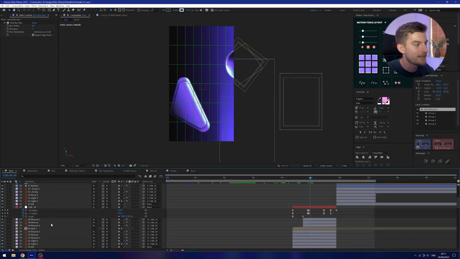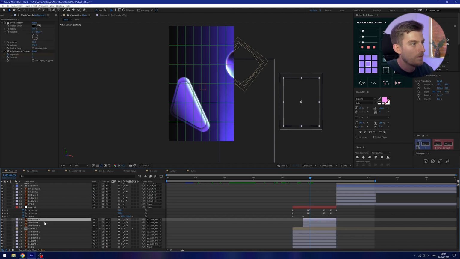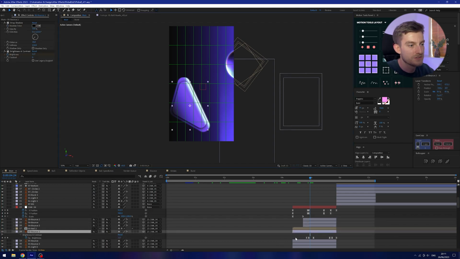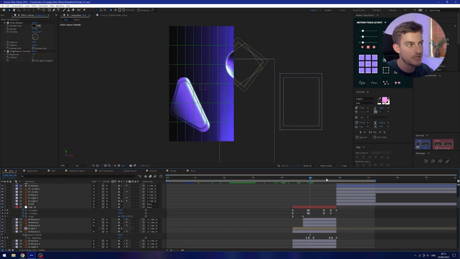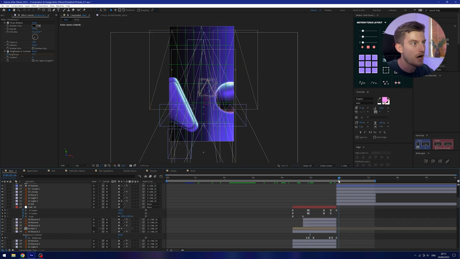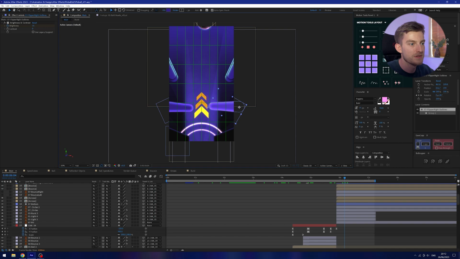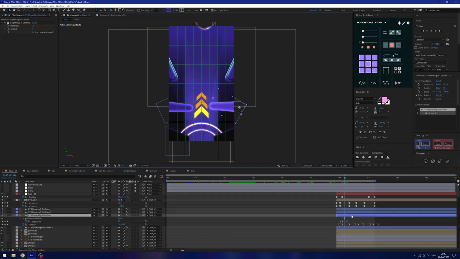And again, just thinking about that secondary motion and how it would look in real life, and how the light might hit. On the next scene, I've replicated this brightness and contrast on these bounce pillars, and we've just duped that and used the exact same effect. Added some rotation to the ball, and then we match cut to the last one. The flippers once more, I've got that brightness and contrast on as well.